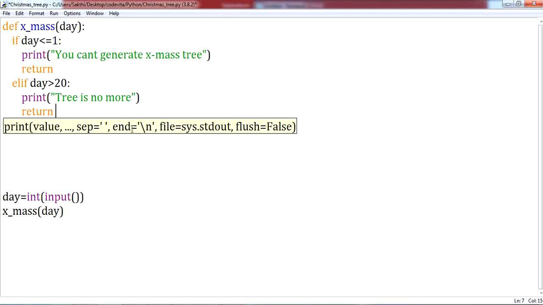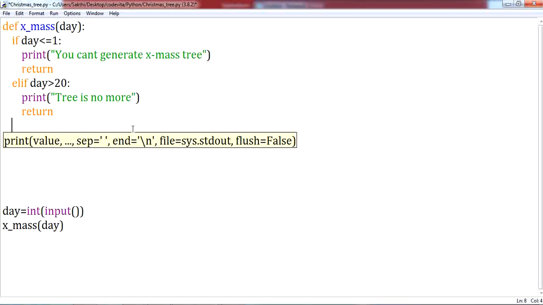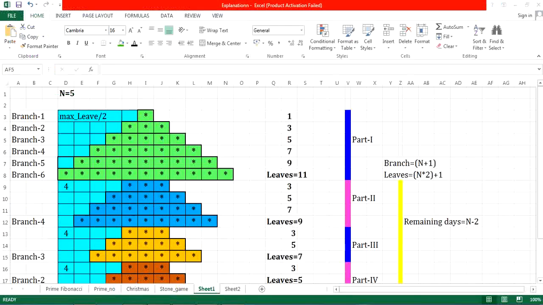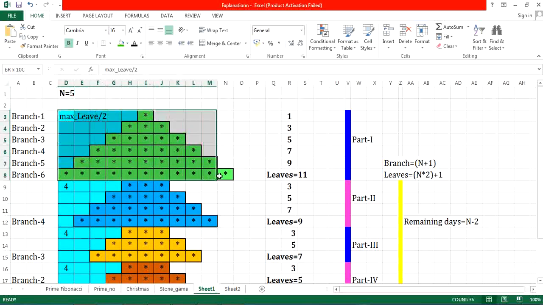And now I am supposed to go ahead with the other condition. What is the other condition? I am supposed to draw the tree based on the given value. We have taken one input value, right? I have mentioned some calculation part, and I will let you know what that is. Here I have drawn this particular tree for number of days 5. First let us see how to draw part 1 alone, then we can go ahead with the generation of part 2 and the remaining part.